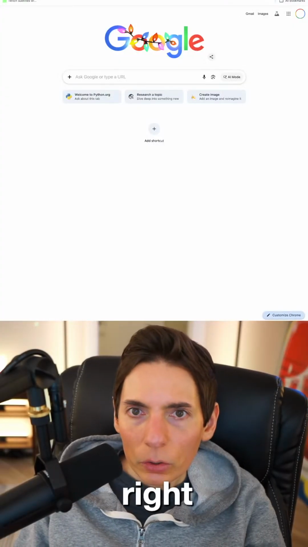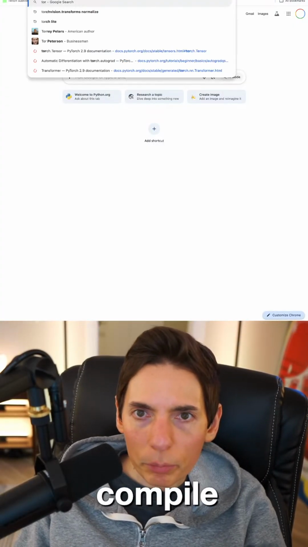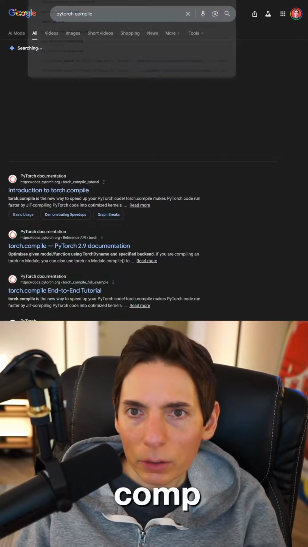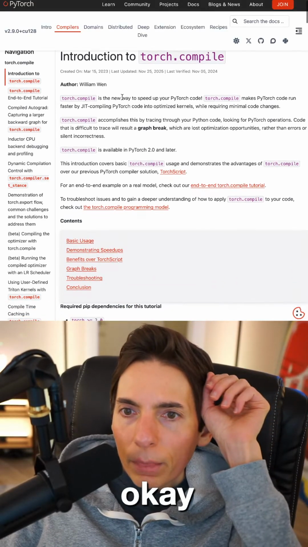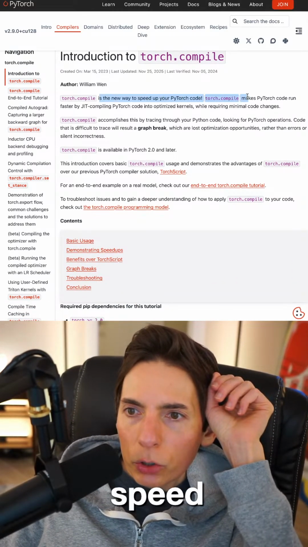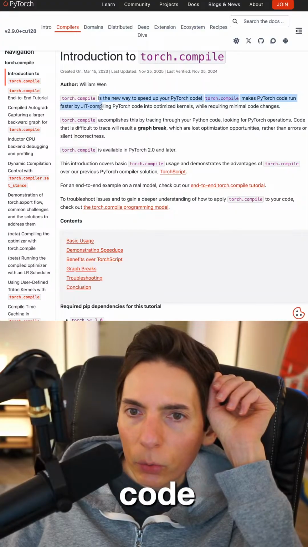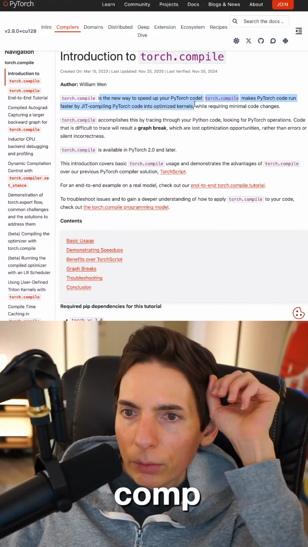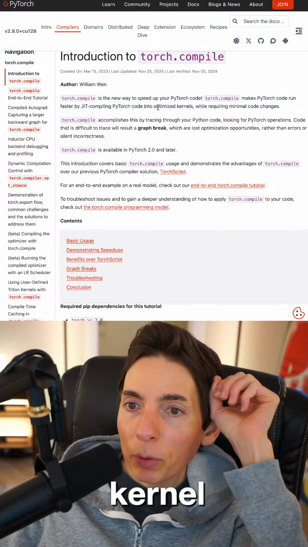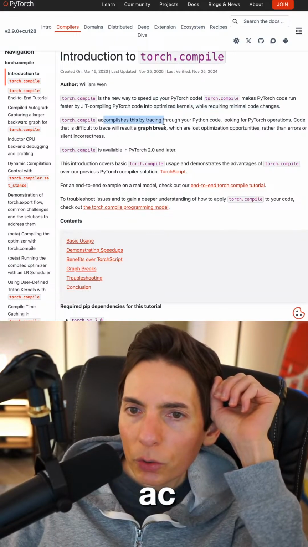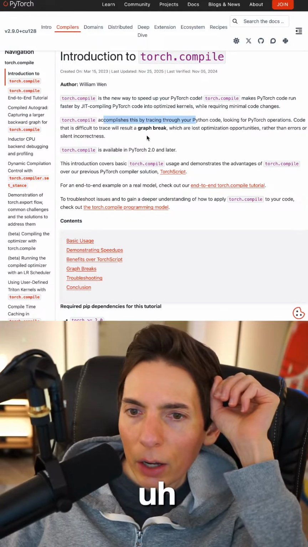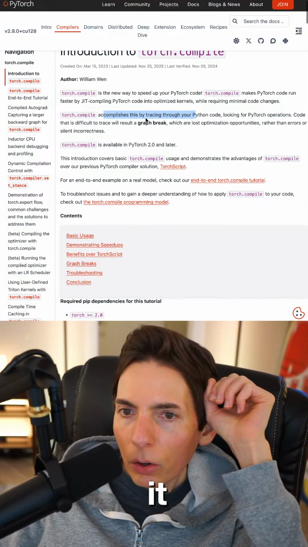All right. Torch compile. PyTorch compile. What does this do? Okay. It's the new way to speed up your PyTorch code. Makes PyTorch code run faster with a JIT optimized kernel. Oh, optimize the kernels. Okay, while requiring minimal code changes. Okay, so how does it work?